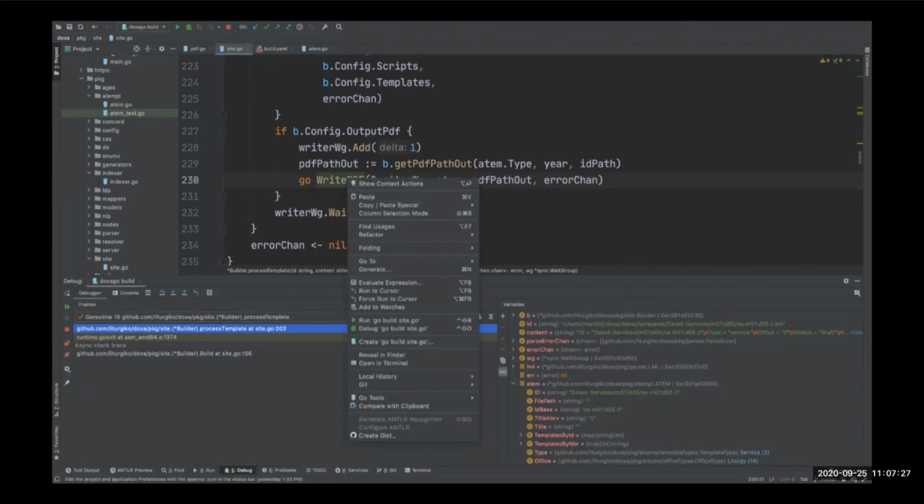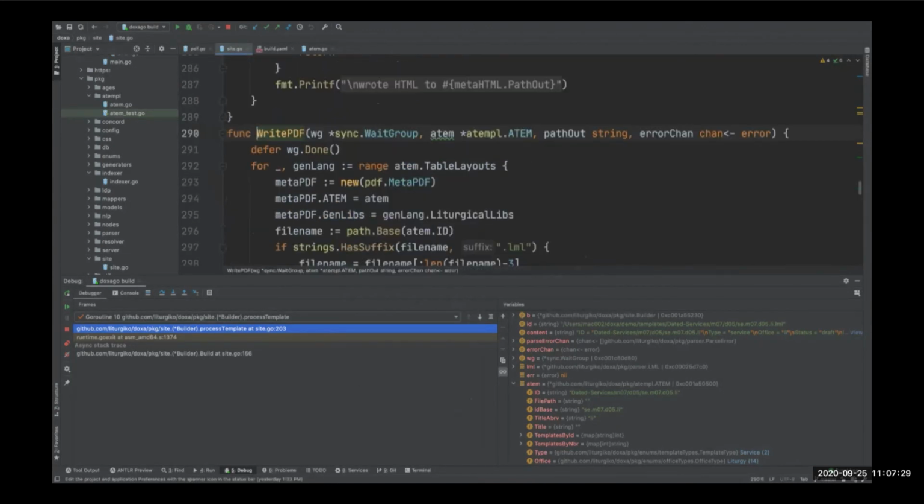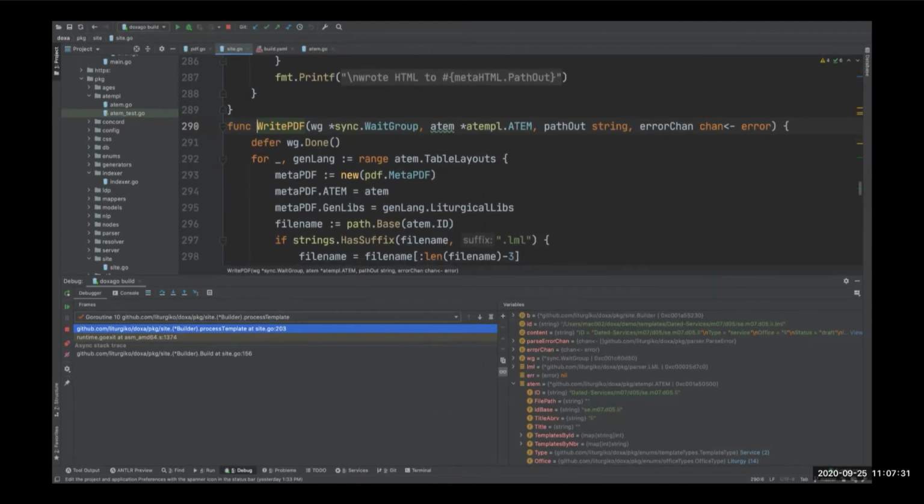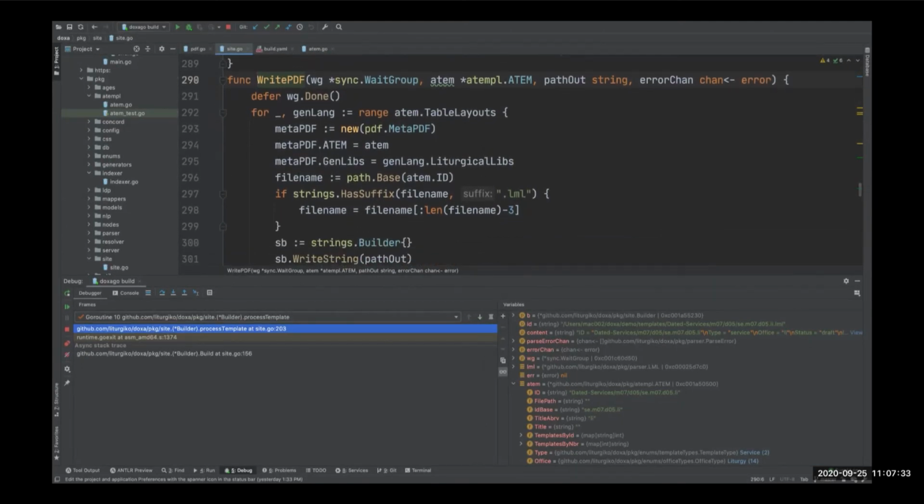So here we go. I'll go to where it's declared. We're still in site, and here it's going to range over the table layouts. Now remember, the table layout is English, Greek English, English Slavonic, whatever it's going to be.